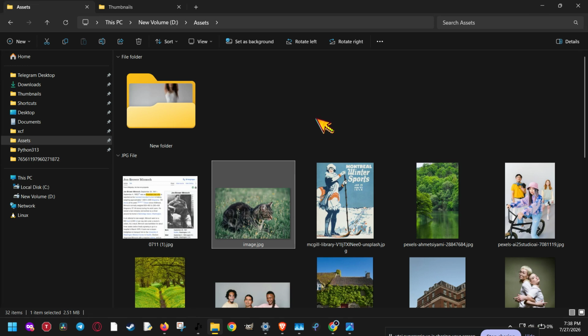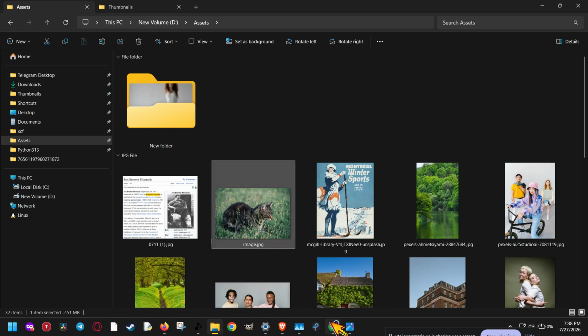Now take a look at the file extension. Make sure the extension matches the actual file type. For example, if the image is really a PNG, it should end in .png, and if it is a JPG, it should end in .jpg or .jpeg. Sometimes a file gets renamed incorrectly, and Pixlr reads it as unsupported even though the image itself is fine. If needed, correct the extension so it matches the real image format.